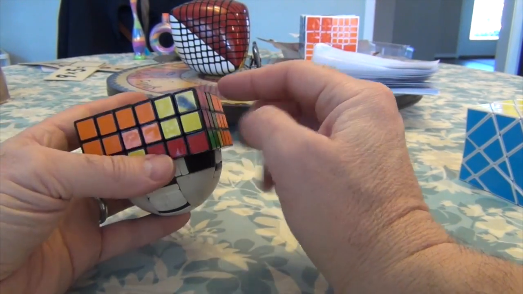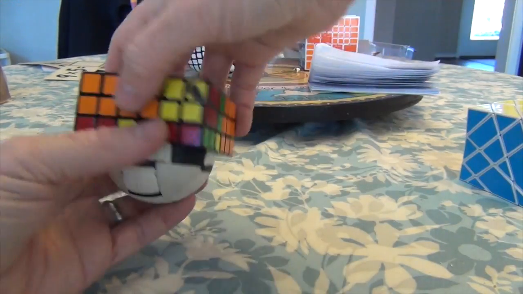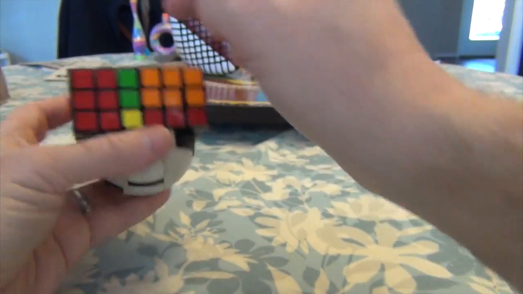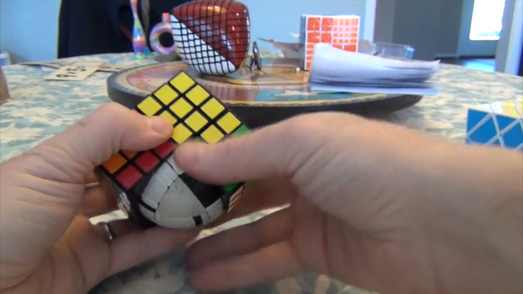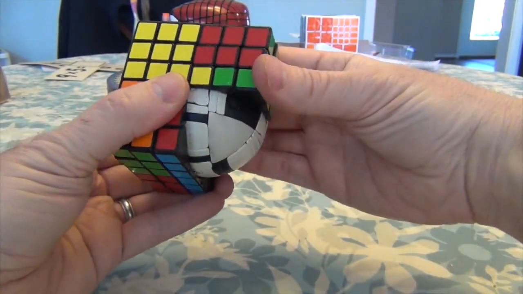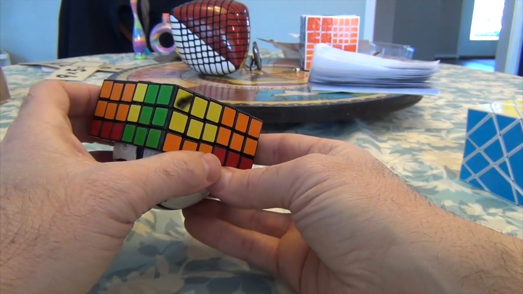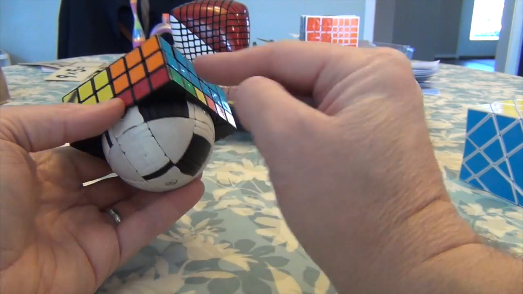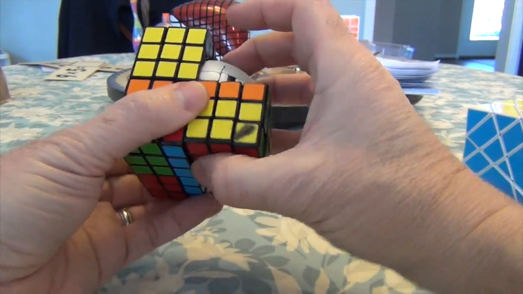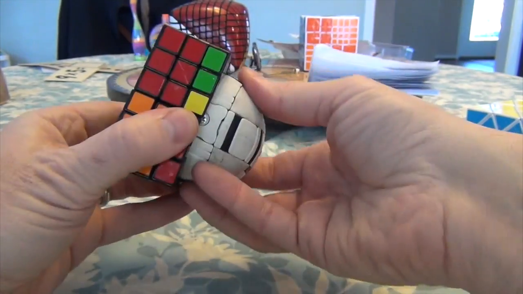Again, get your corners in. So red and orange will come over to here. So I've moved this in, now we're going to move this top side and bring it back here. RI, DI, R, D, RI, DI, R, D. Now I'm going to do it again because I see this red and green will match up with this red and green over here. So RI, DI, R, D, RI, DI, R, D.